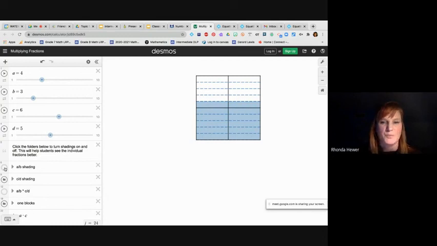When I multiply those two things together, so I'm asking what is 1 1/3 of 1 1/5? This is my answer right here, this overlap area right here. And if I wanted to see that in a different color, I could click down here and then it's going to make it that color. Or if I wanted just to be able to see it overlapping.